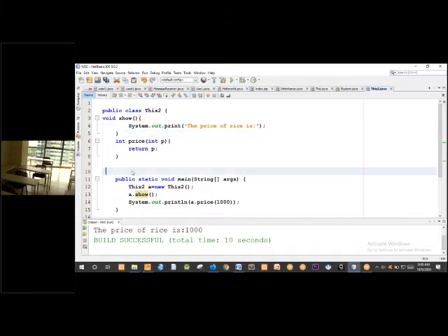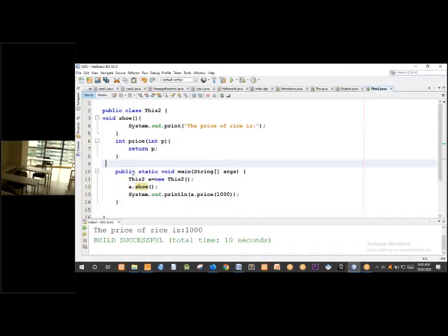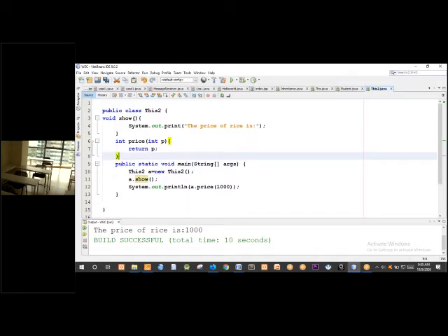But if we put parameter 1000, it means we are calling the constructor which has a parameter, and the constructor which has a parameter is also calling the constructor without parameter by using this keyword.